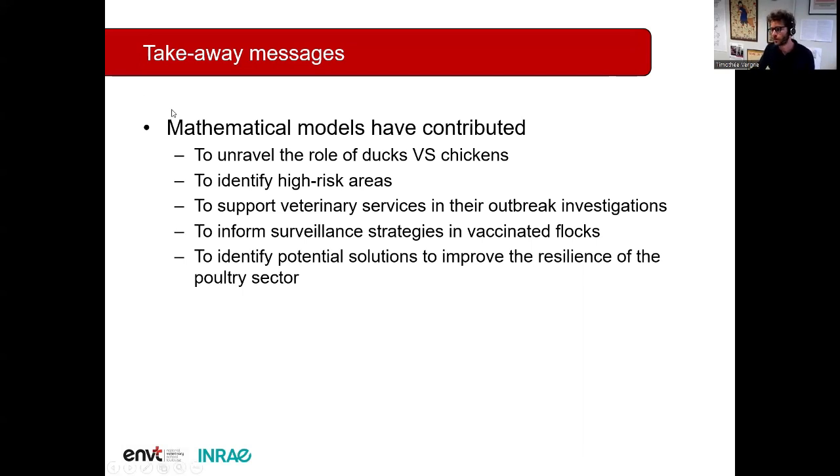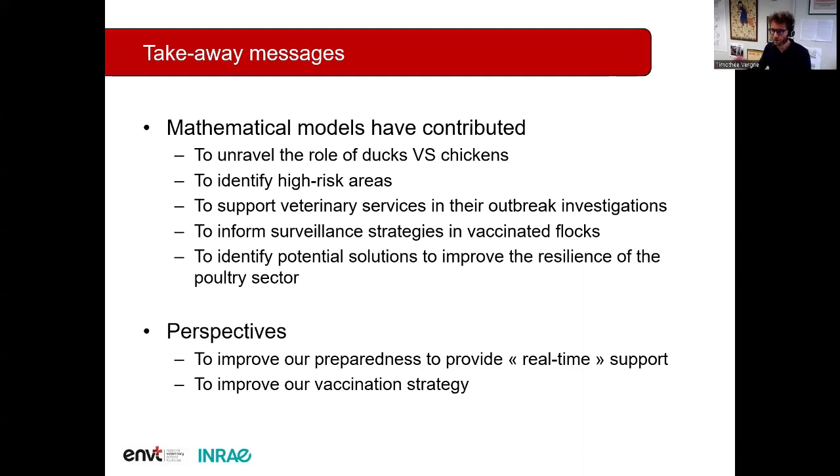We used mathematical models to support veterinary services in their outbreak investigations by estimating the time of the first infection in the flock. We use mathematical models to inform surveillance strategies in vaccinated flocks. And finally, we use mathematical models to find potential solutions to improve the resilience of the poultry sector by working on the decrease of the duck farm density in the poultry sector.